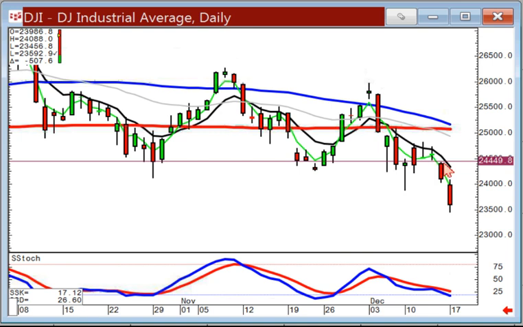Still heading down, so there was nothing to tell us the bulls are taking control. Now on Friday, had it opened lower, traded down here, and then came back up and closed here, that would have still given you an indecisive trend analysis because you'd be right back in the support area and you didn't have any decisive sell candles. It was still indecisive. The fact that they gapped down and closed down here pretty much told you what the investor sentiment was. They were selling.